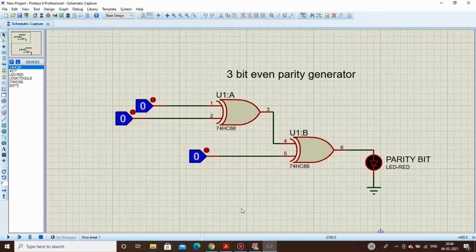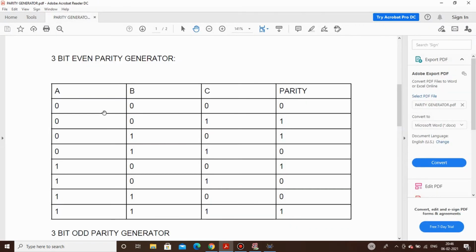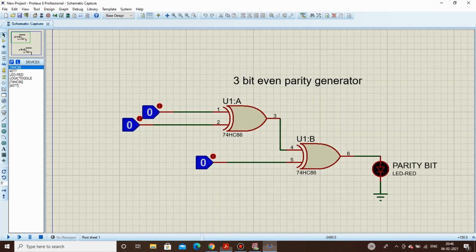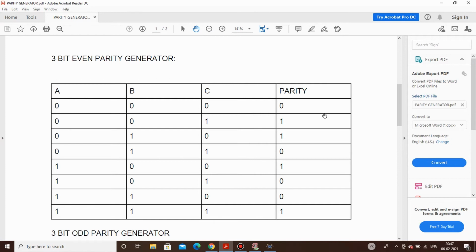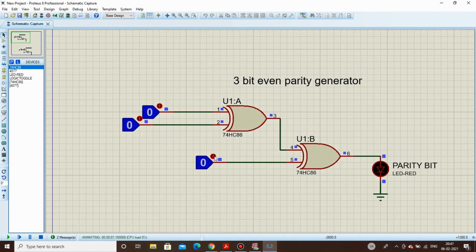Now let's compare our inputs with the truth table. Our first inputs are 0 0 0, so we will click on start simulation. Right now it is 0 0 0 and you can see the parity bit is low. Check it with this particular parity, which is 0. Change this particular input to 1 and see it's high. This means that the total number of ones in the data frame is even. Like this you can verify for other inputs too. See, it's low, as there are already two inputs high, the parity is 0. Again for this one it's high to make this all even. So let's stop it and proceed to the odd parity generator.